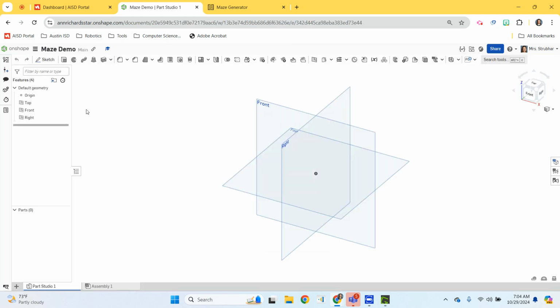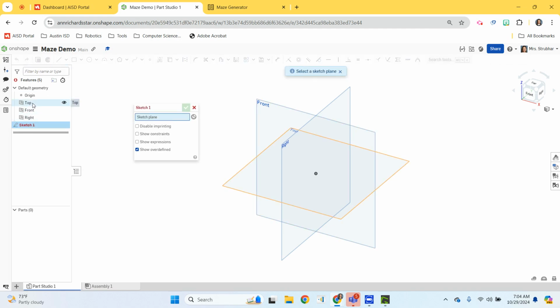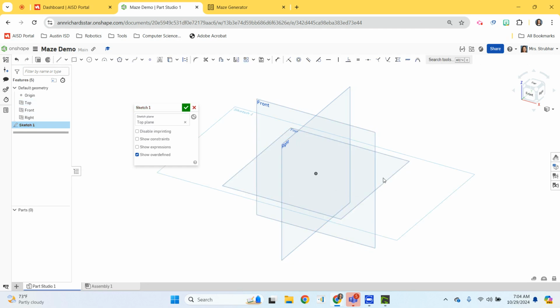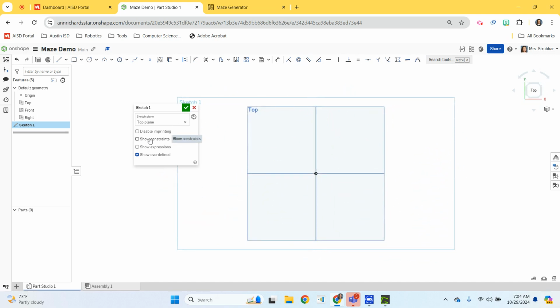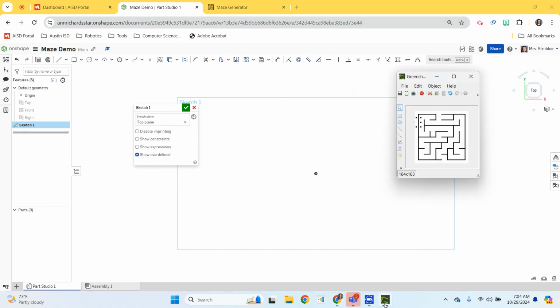And then I'm going to use a feature that I taught you so that we can snap to a grid. So we're going to start with creating a sketch. It's going to be on the top plane, and I'm ready to draw, so I'm going to press N for normal, and then I'm going to press P to hide my planes. Okay, so my maze was a 8x8 grid.